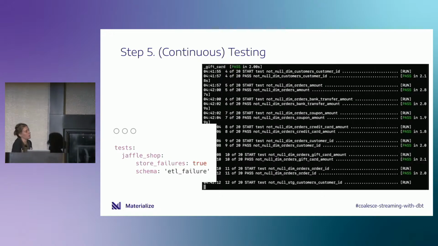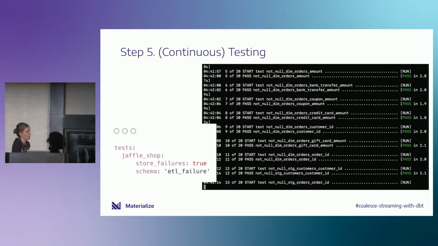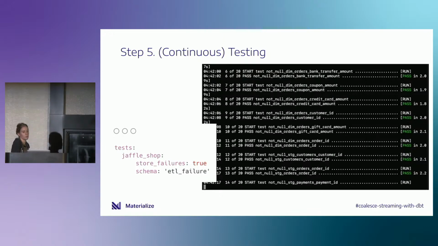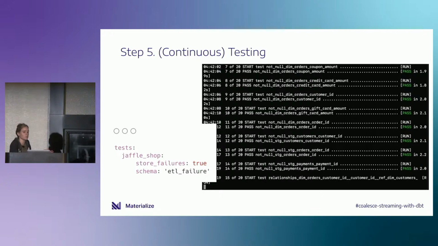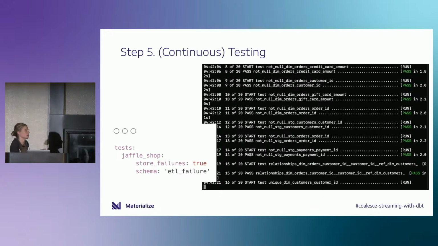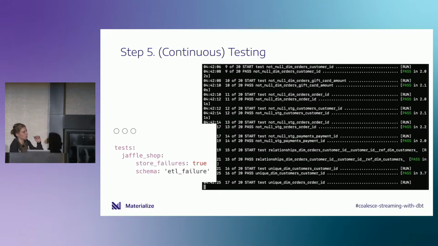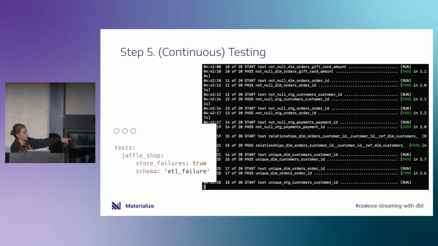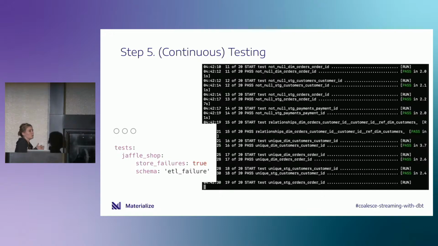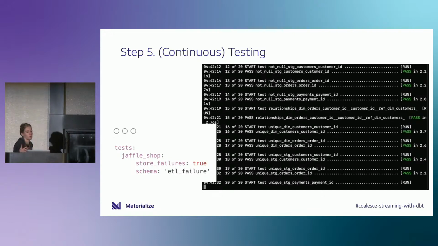So if your ETL pipeline is working really great, no problems, then those views shouldn't have rows in them. But if something upstream got mucked up with your database and a condition that was formerly true became false, you'll see a row in the materialized view that you've defined, giving you information about what failed and at exactly what time it failed.